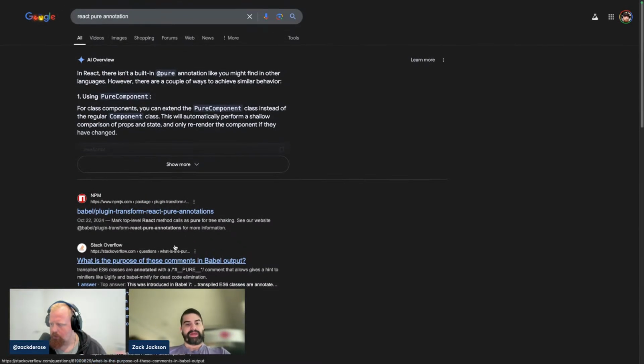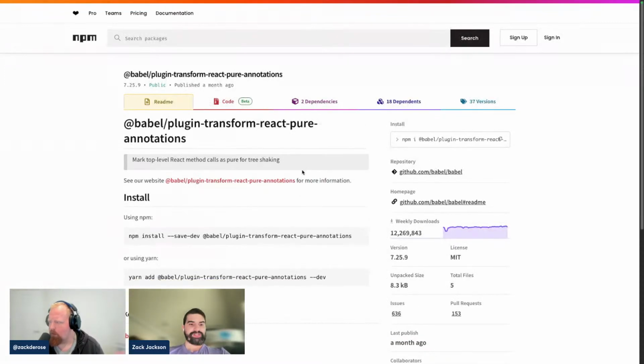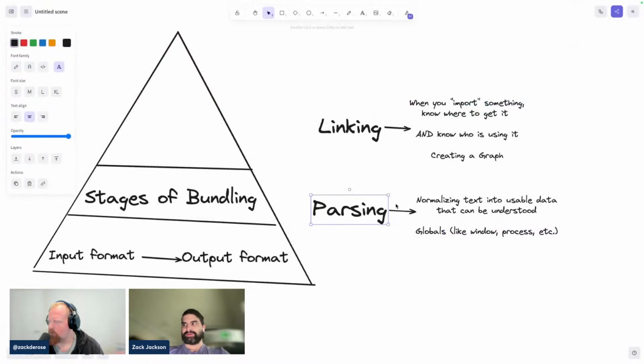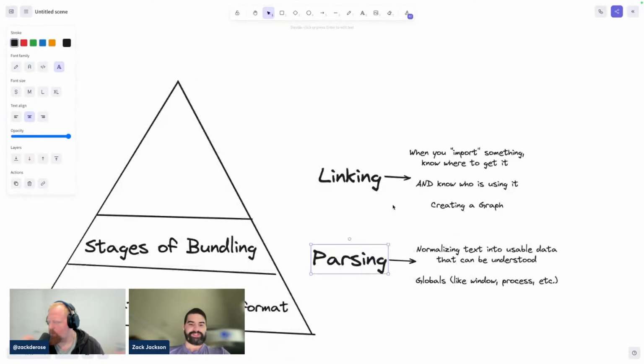Webpack's AST, I think, is ESTree based, or Acorn. There are a few different AST definitions, but Webpack's is Acorn or ESTree or something like that. And that AST goes to a loader.